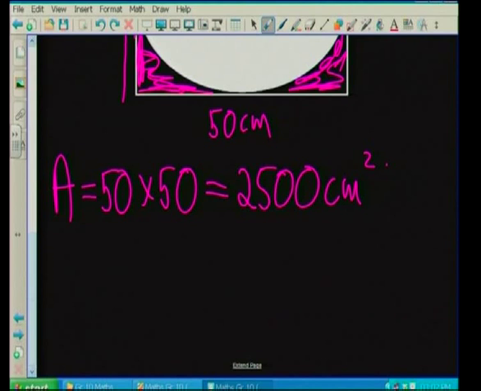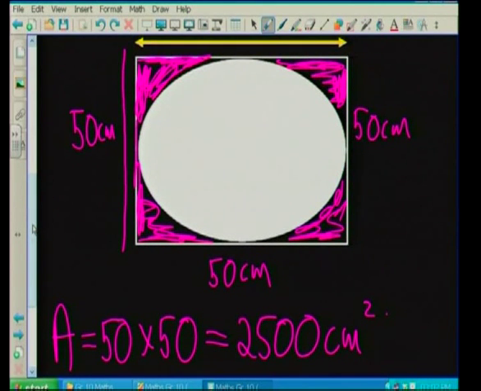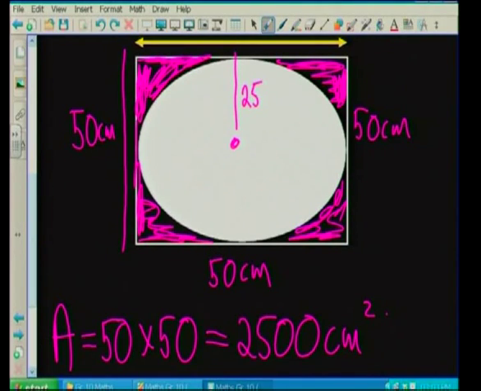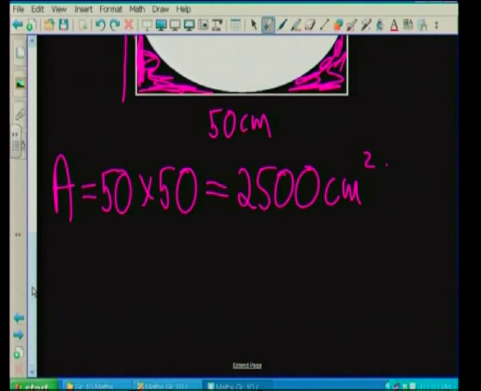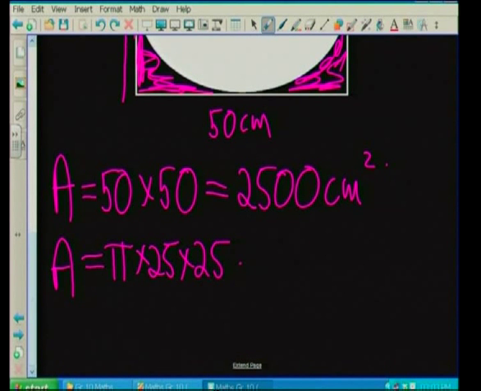Now, the area like I've shaded it is the area that is not blotted out by the circle. Now, obviously, I am first going to have to calculate the area of the circle. Now, because this is a square, I can assume that the radius of the circle is 25 centimeters because the diameter from side to side will be 50. Now, let's have a look quickly at the formula for calculating the area of a circle. The area of a circle is pi times radius squared. So pi r squared. So pi times 25 times 25.